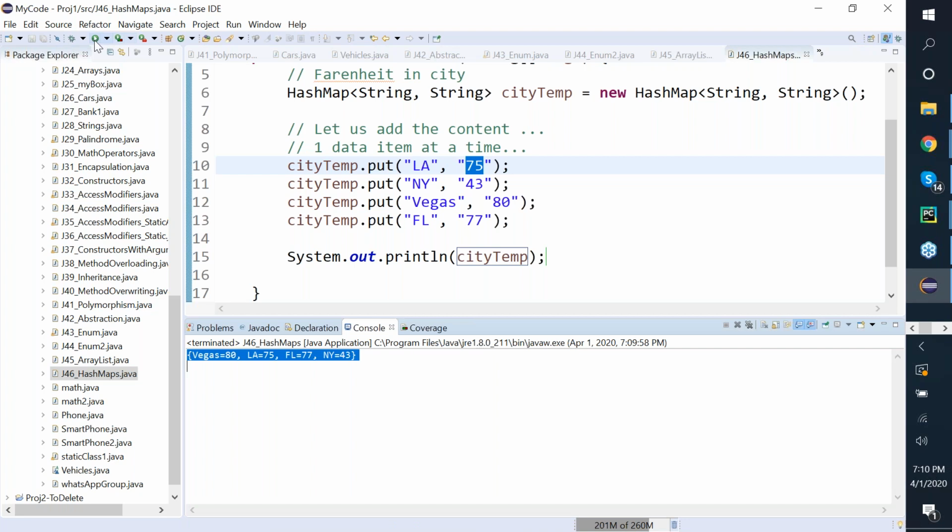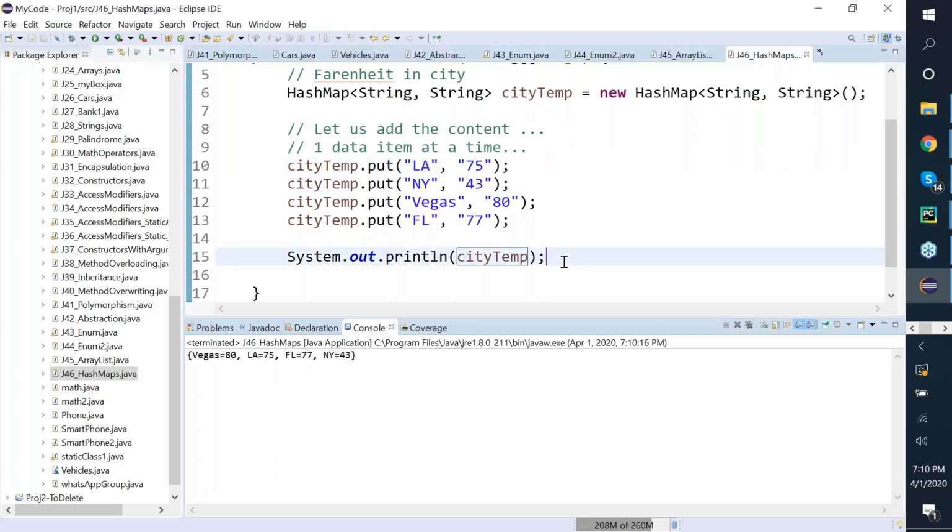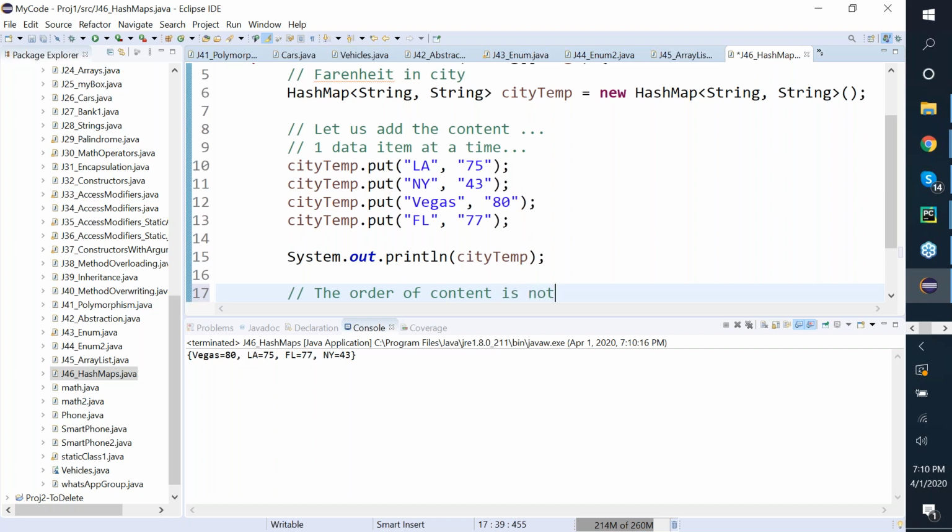Let's rerun this. And I don't think it's got anything in specific order, team. It's not even alphabetic, but I'm not sure what it followed as an order. The order of content is not important.